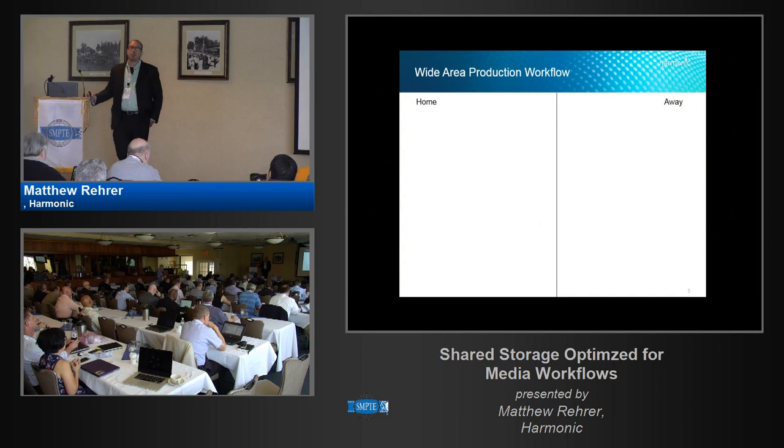So people that are doing things like logging, where the most expensive thing about moving them with a production is frankly the travel cost and the housing cost if you move people across a wide distance.